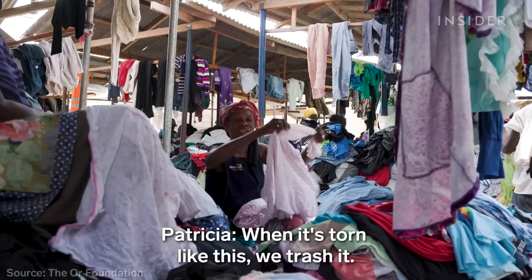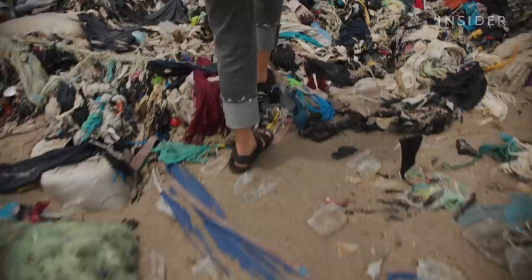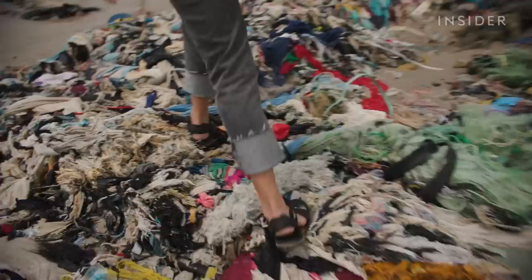More than a third of everything that enters Kontamanto leaves as waste. It ends up in landfills and on beaches. What we believe is that what you're seeing is a sliver of what is actually lying on the ocean floor. Now, Ghana's capital is drowning in other people's used clothes. So how do the clothes end up here? And why do so much of the leftovers become worldwide waste?